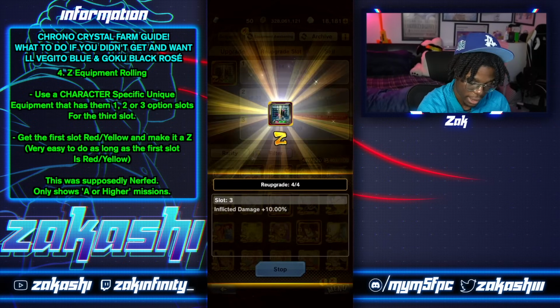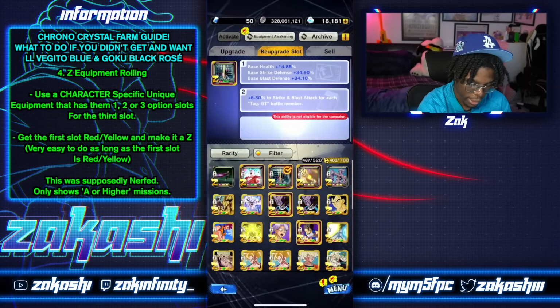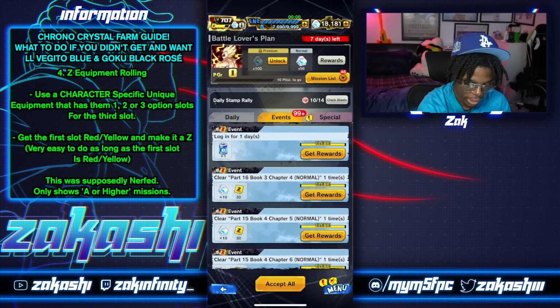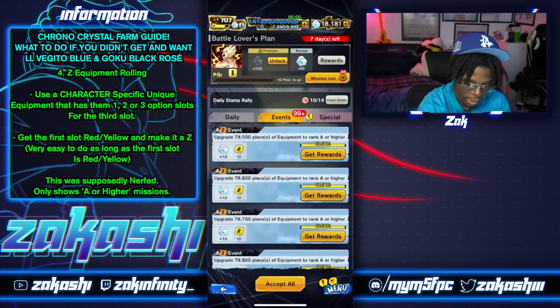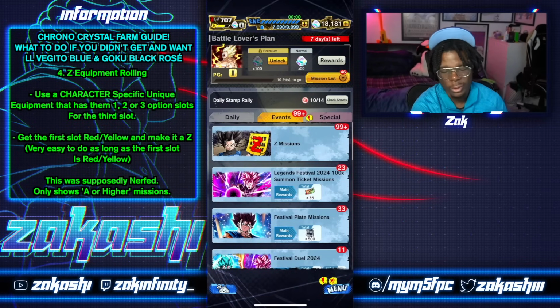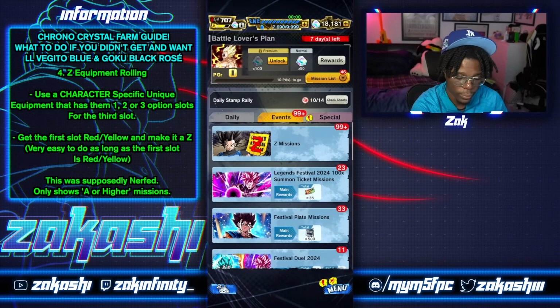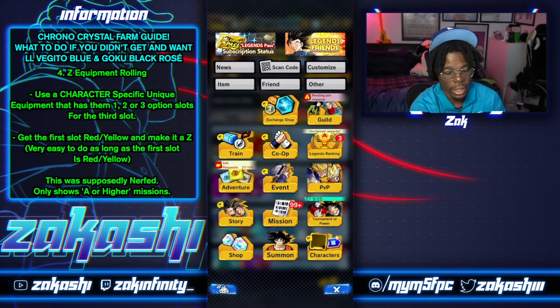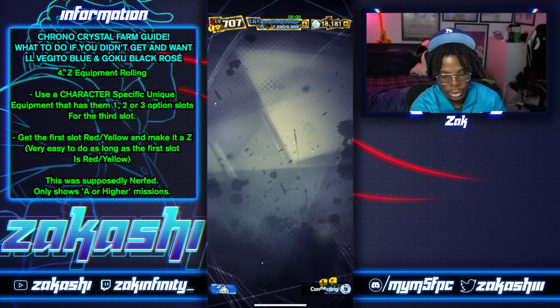And as you keep stacking these, if you go to the menu, then to missions, and then to the Z mission tab over here, you will see a mission that says equipment to A rank or higher, and I can get chrono crystals for them. I have a bunch, so you can quickly grind those out. If you don't care about equipments and slot removers, you can just keep re-rolling those. It's going to require a bit of Zenny and some souls, but you can easily keep doing those.